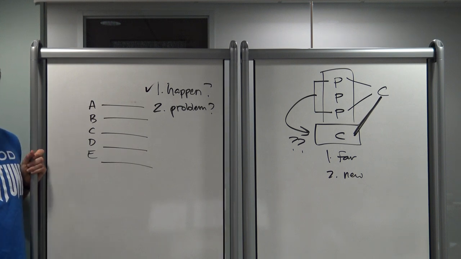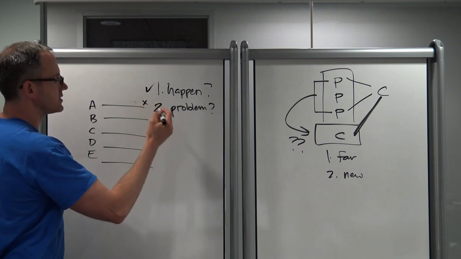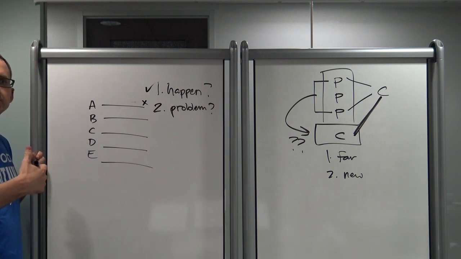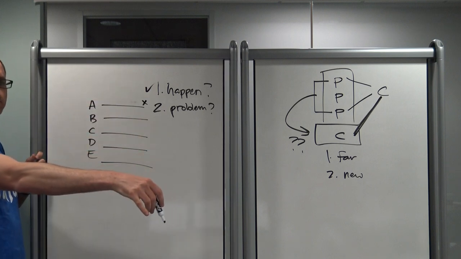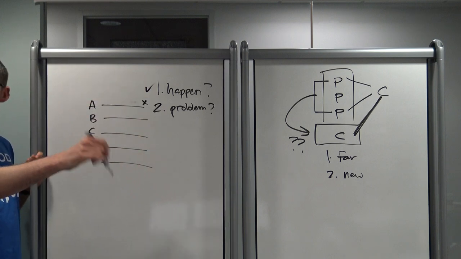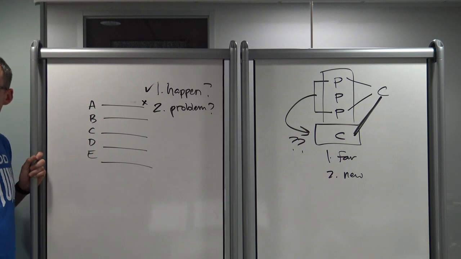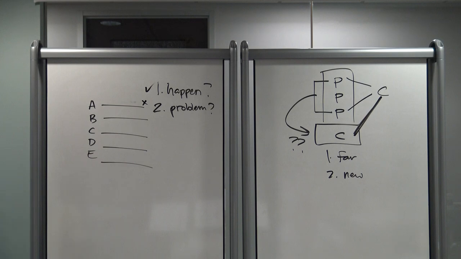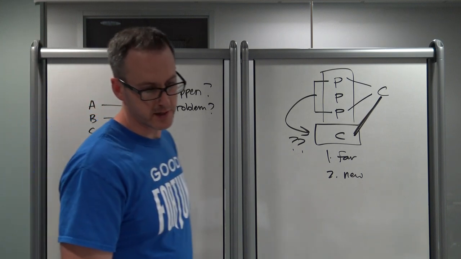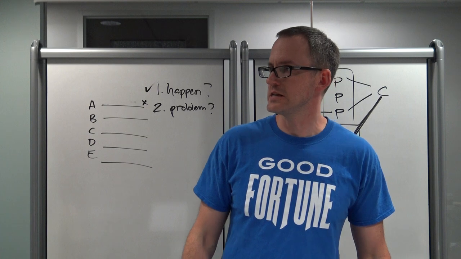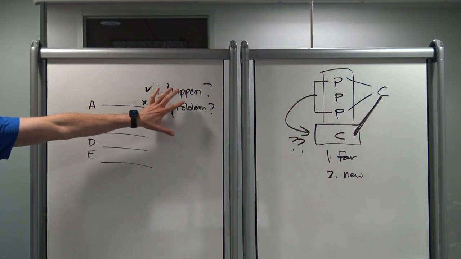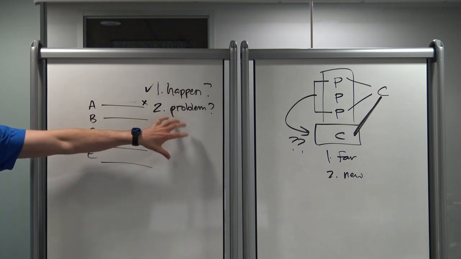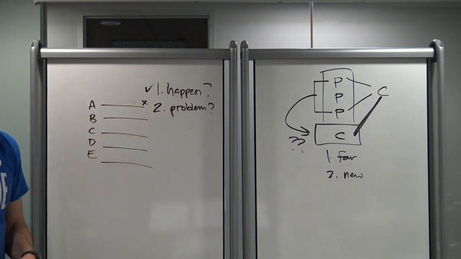So, that answer choice is wrong, because you need to be able to say yes to both of these questions. You need to be able to say, yes, this is describing what happened in this flaw, or in this argument, and yes, that's a problem. Now, we're talking about this in the abstract. The best thing here is just to jump in and do examples. So, that's what we're going to do now, and then we can start seeing how the arguments are flawed, and how the answer choices can be eliminated by simply asking yourself these two questions.